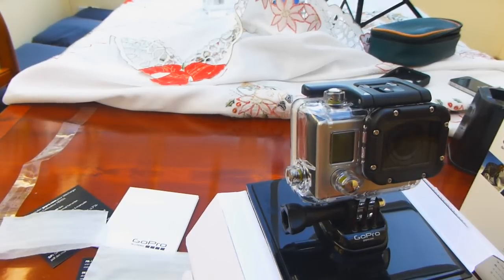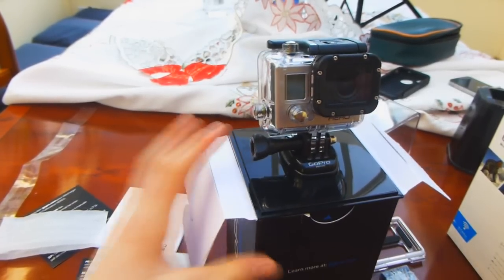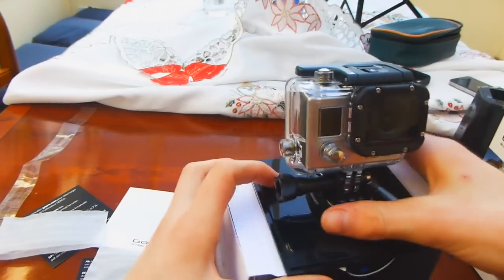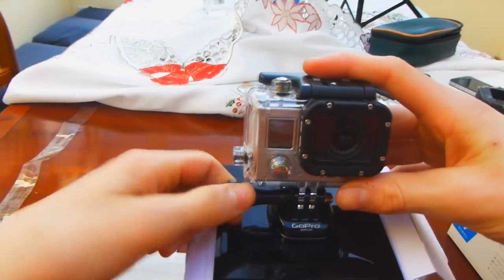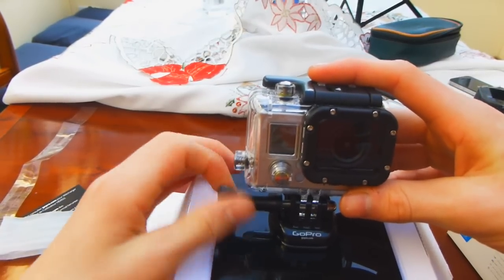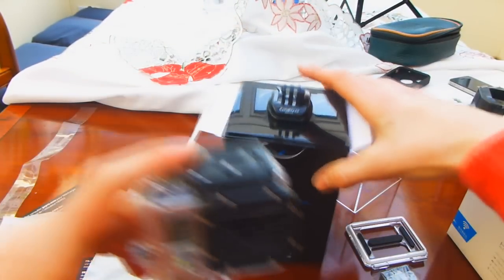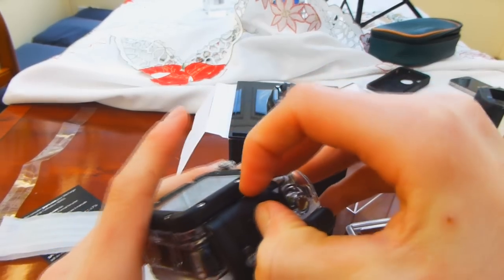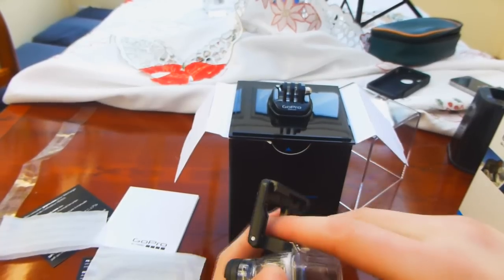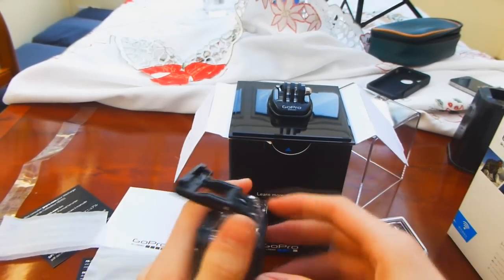So that's the White Edition. You get your GoPro, stickers, USB, the two mounts, and then this mount on top which I can twist off. The GoPro just slides out, so I'll pop it out of the case now. You push this across and then you pull it back, and then the case will just open. And there's your GoPro.